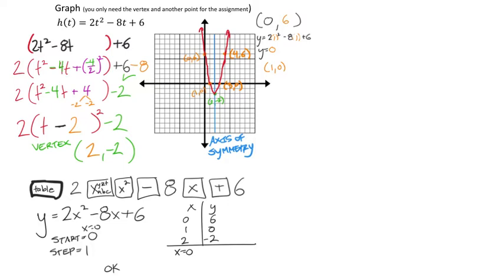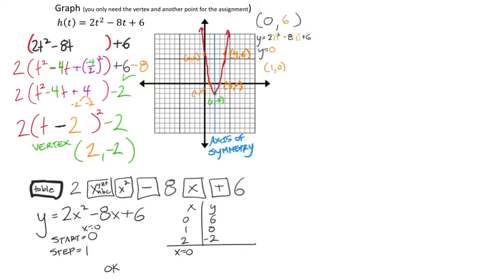But you can see the other ordered pairs that we found, 0, 6, and 1, 0, those were on the graph. We already figured those out. This is just a way for the calculators to display all that information in a very quick way. And like I said, on the assignment, you only need one of those values. When you're graphing this by hand, having that come out like that is pretty handy.